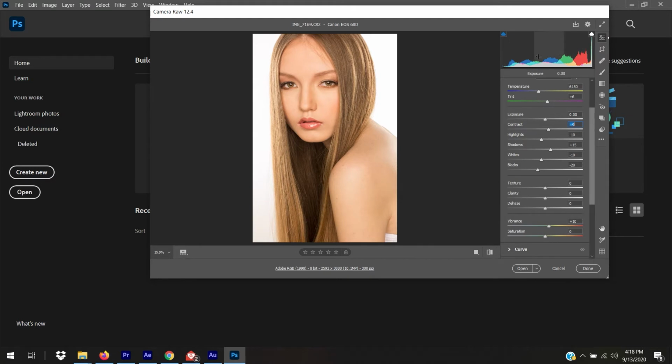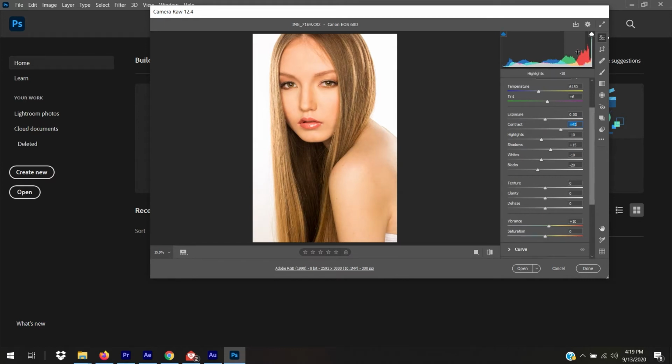You can kind of hover over these things and it tells you exactly what these areas correspond to. So these are your blacks, these are your whites, highlights, shadows, midtones. So as you adjust blacks, whites, shadows, highlights, and midtones, you can see your histogram change.